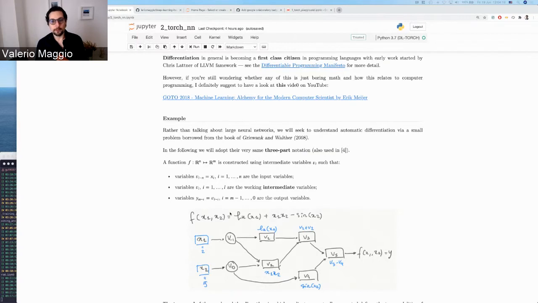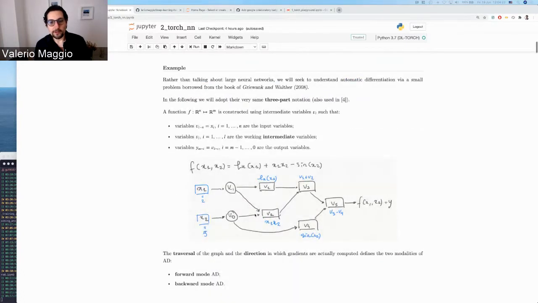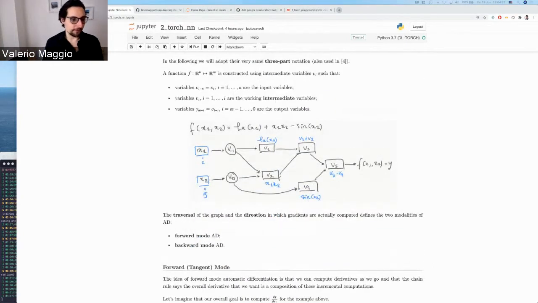Quoted here from a more extensive explanation I got is basically the intuition that, on one hand, you have this graph that represents the computation. And if you just consider this expression here, taken from the paper, in my gibberish handwriting, it is basically the natural logarithm of x1 plus x1 x2 minus sine of x2. This is a function of just 2 parameters.